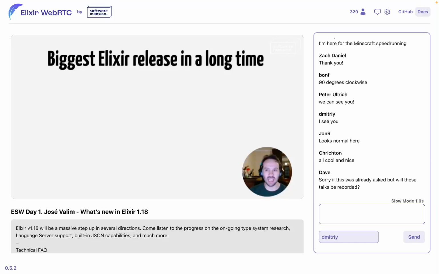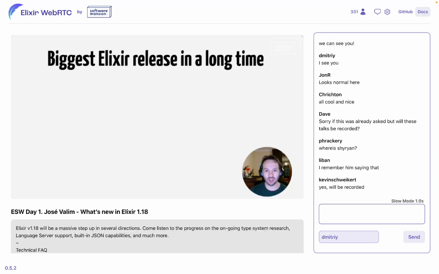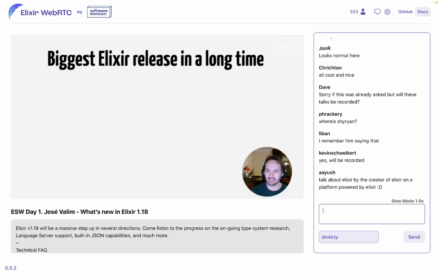Elixir releases have mostly been improving things, making the compiler more performant for quite some time. But this one is really the biggest Elixir release in a really long time, probably compared to adding releases back then, several years ago. And it's not that we planned to do that, it was just a coincidence of several things happening, which is going to be the topic of the talk today.